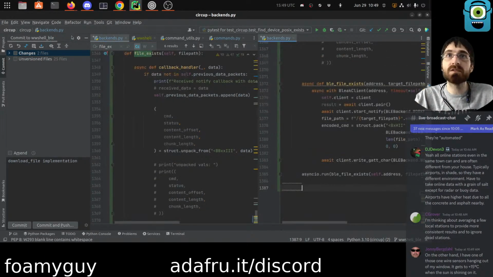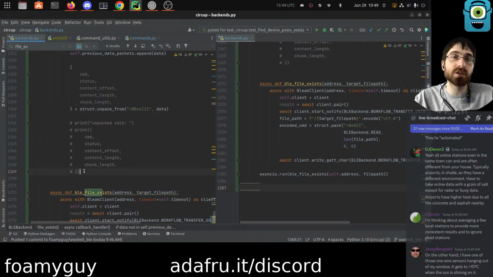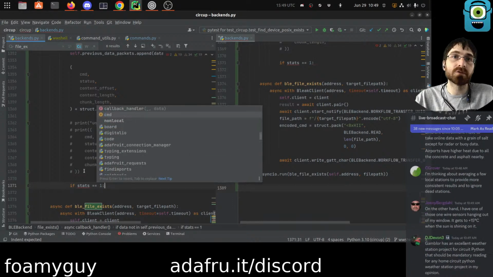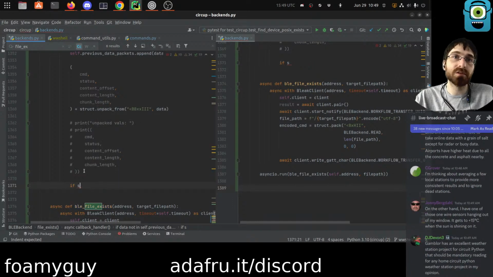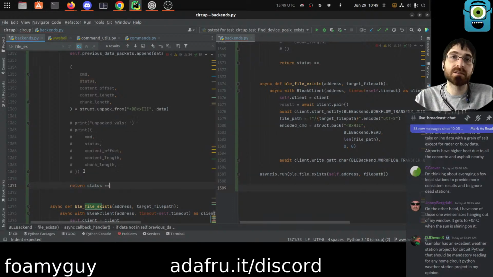We do have this thing going where we are inside of this async def callback handler. So if status equals 1, return true, or even more Pythonic, I guess, is return status equals 1.